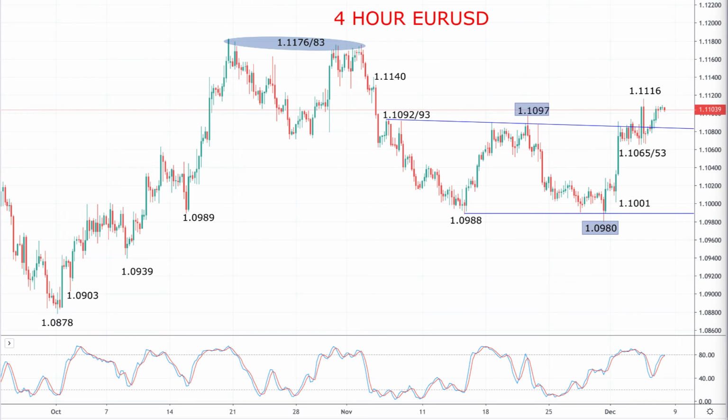So starting off with EUR USD, Euro versus dollar, a resilient consolidation theme in here. The market spiked up earlier this week through the important 110.97 swing high. We'd previously head faked above this 110.92-93 area up to 110.97, but a really strong rally to begin the week, having head faked down through 109.88 down to 109.80. The market rejected that fake breakout down to 109.80, and is now breaking above 110.97 up to 111.16.